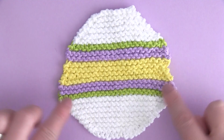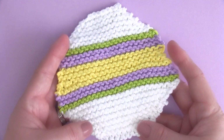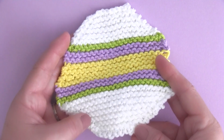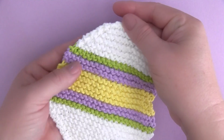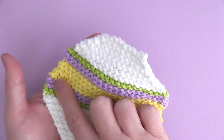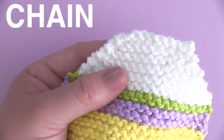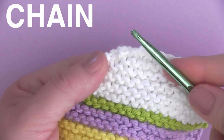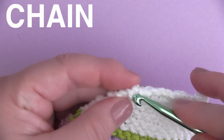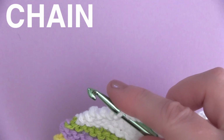So what we're going to do is a very new technique here. We are going to take a crochet hook, and the one I have is about the same size as my knitting needles. And we're going to go around the perimeter of our egg to sort of give it a nice finished look. So we begin by taking our crochet hook, and we're going to be doing just a basic crochet chain. So from the front of the work, put your crochet hook right in there through that yarn ladder.